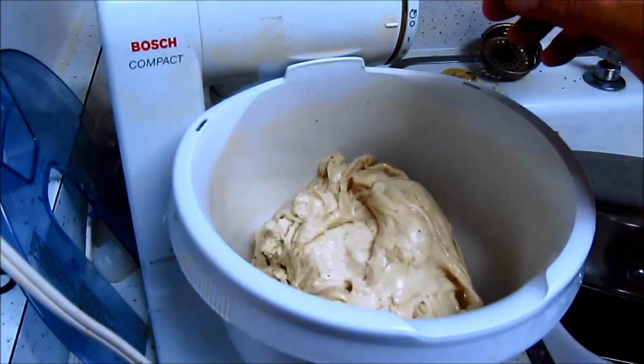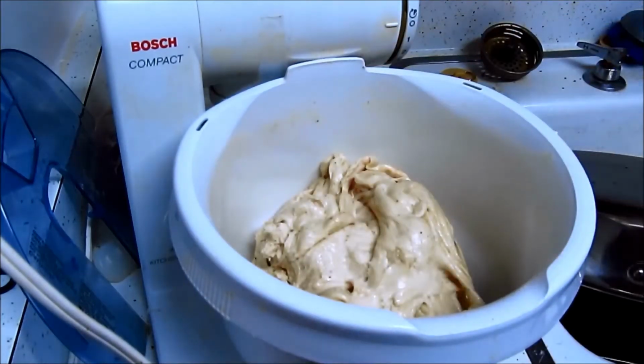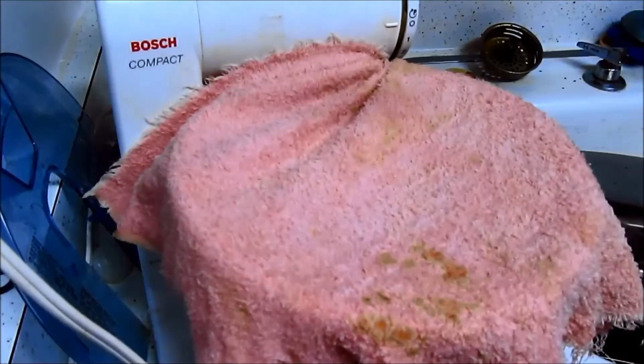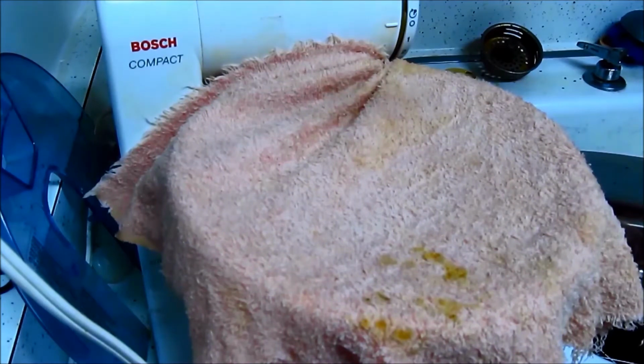So here we are on rise number 2. We're going to go with our very wet towel. This towel is very wet. This is not a damp towel. And we're going to go another 20 minutes. It's March 5. Camera's off.